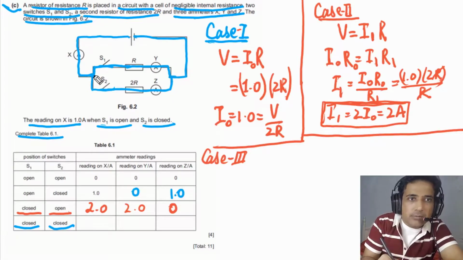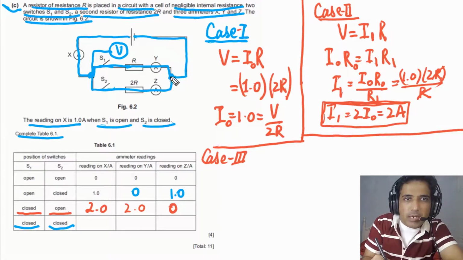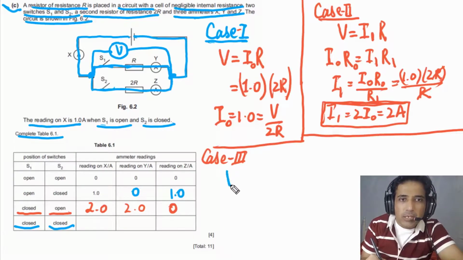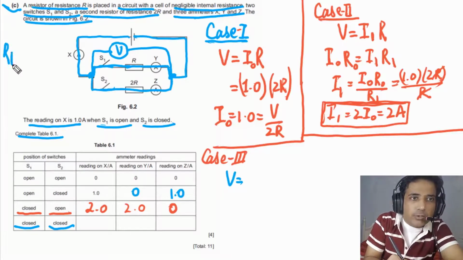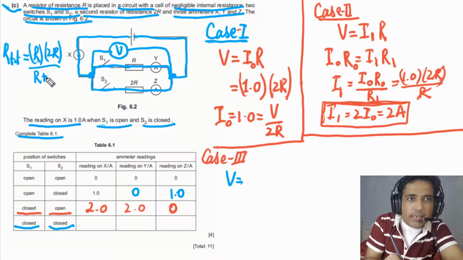In this case, we will connect our voltmeter again between these 2 points. If we connect the voltmeter between these 2 points, the reading on this voltmeter again will be equal to V. But in this case, we need to understand the resistance. We have 2 resistors connected in parallel, so we can find out the total resistance. First you multiply, then you add these 2 resistors. In this case, we get 2R squared divided by 3R. So this R we can cancel with this. So we got 2 by 3 times R. So this is the resistance.